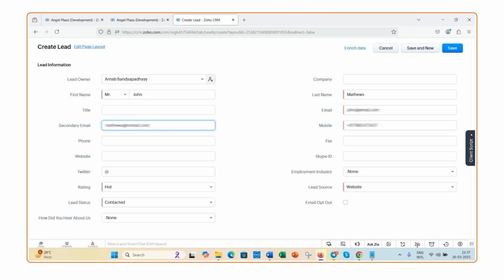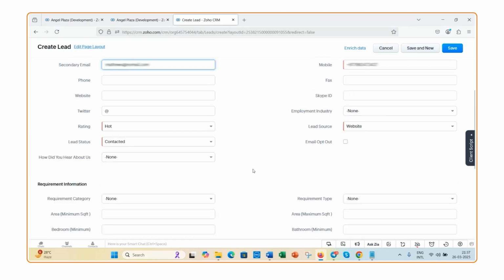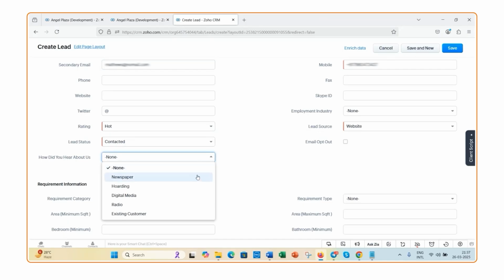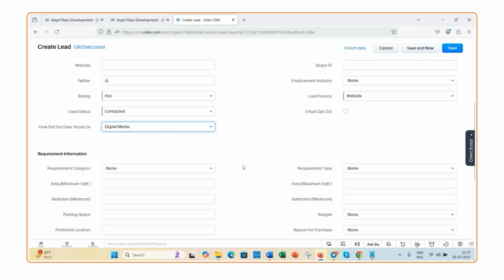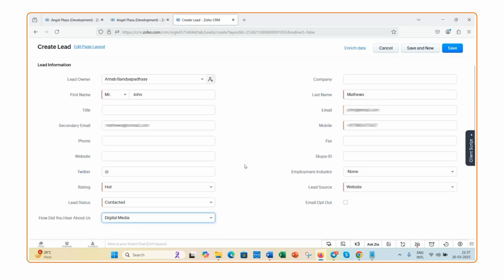So when we talk about customization, it is not a limitation that you only need to maintain these fields. You can add more fields, more custom fields. You can change these drop down options. You might have different statuses that you want to maintain, or you might have different sources that you get your leads from. So these drop down options can be managed.